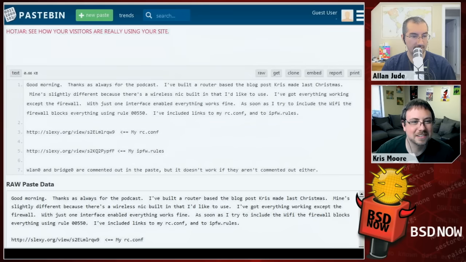I'm guessing it's... Now, he mentions that he has a bridge. Packets end up passing through the... there's a sysctl that controls it. I forget what the default is. But packets end up going through the firewall twice if they're on a bridge. Although I think the default is only once, right? The default is once, but you need to enable it so it can go through multiple times. Well, that's only if you want to block it on the bridge, right? Well, I think you still need it on, though. Or I think I had it on my server, actually, because I ran into a similar problem. Let's see. Yeah, I've not tried to use a bridge for this.